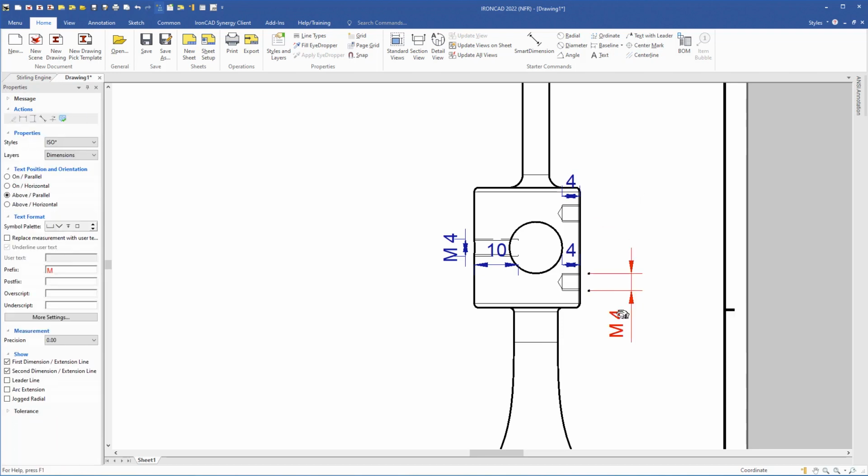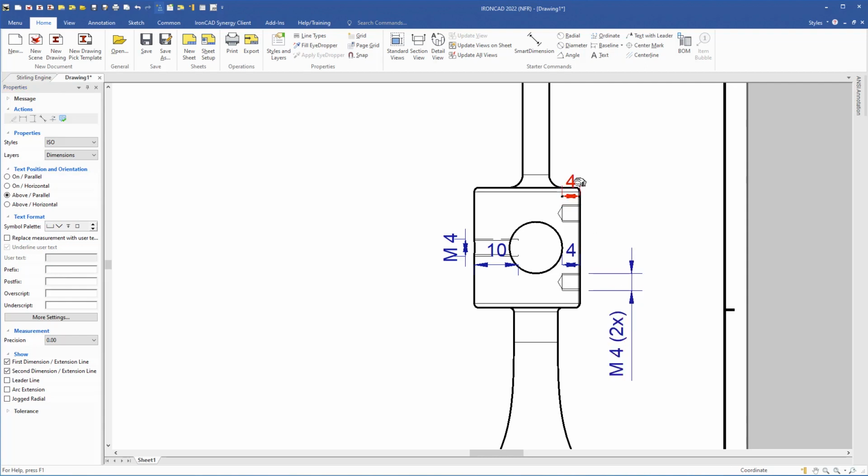And then I select this dimension, come over to the properties, and here in postfix I will type space, then left parenthesis 2 times and right parenthesis, and hit enter. So now we have the information that there are two linked M4 holes here.